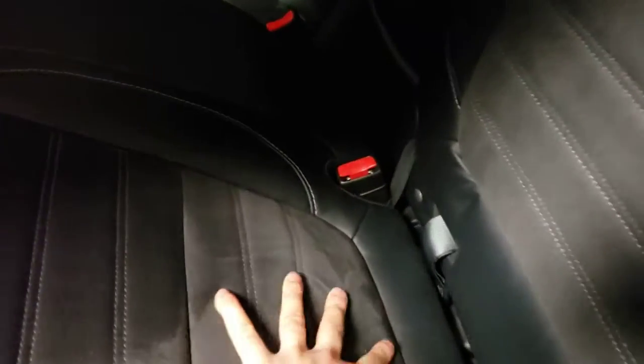Now, as you can see, the seats do have the ability to fold completely flat, flush with the rear end. But when upright, they still have that gorgeous leather suede combination. And here you see the base of the seat actually has the ability to kick out. That way it allows that top to go down further. You do have an armrest with cup holders. And if rear passengers want, they can also recline down their seats to get a more relaxing ride on long trips, or just go completely upright. And folding down is just 1, 2, and 3. We'll give you a better look of that from the rear.